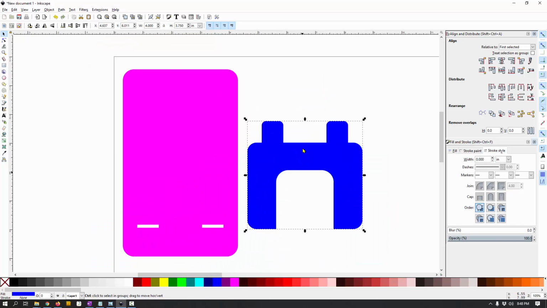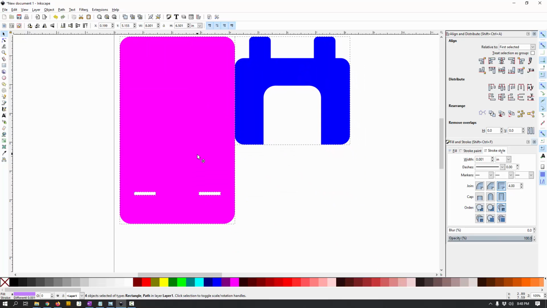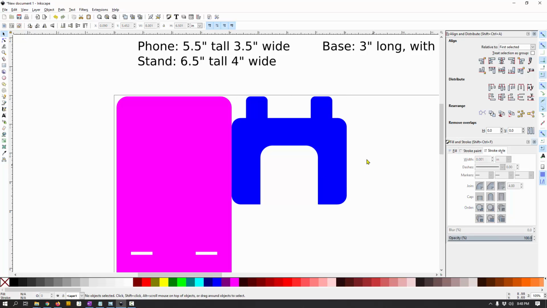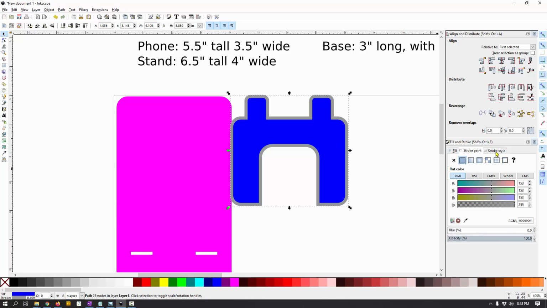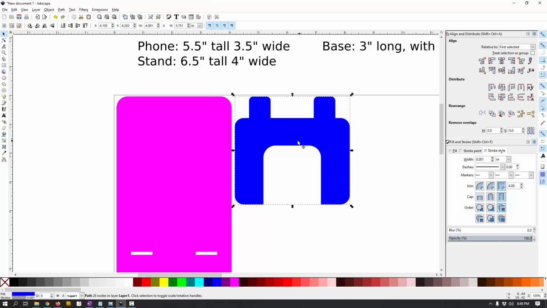Now my last step, I guess I got three last steps. I'm going to go with this blue piece, four last steps. I'm going to make the stroke there, turn the stroke back on, make it 0.001 inches, so it'll be cut out, not have it on top. Oops, it's snapping. See, sometimes when snap is left on, it keeps sticking to things.